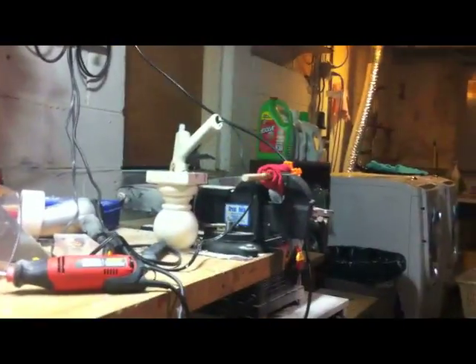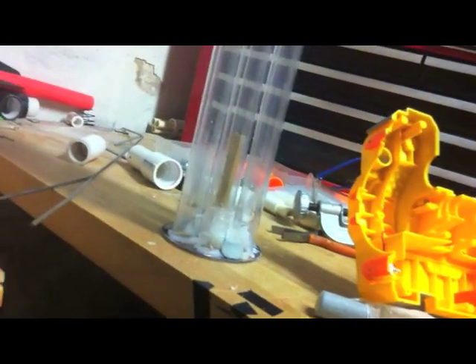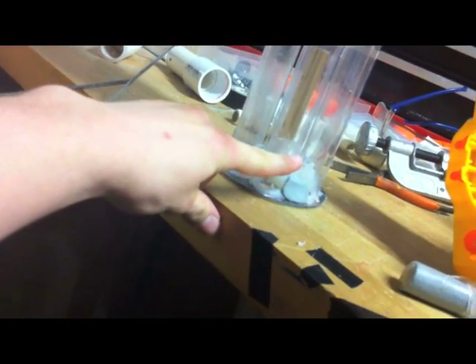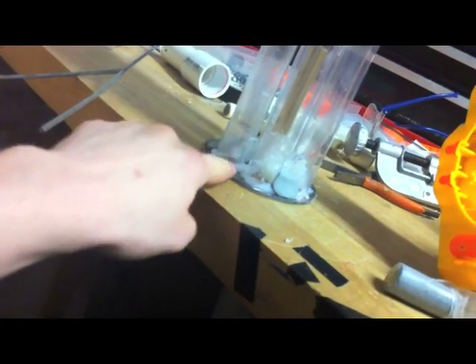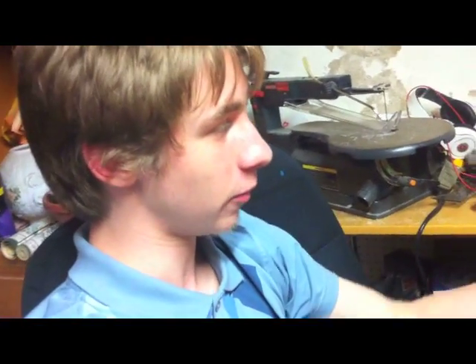I haven't tried it with Stefans yet, but I'm expecting absolutely no problems with Stefans. Once the glue is dry, I'll be able to work on the alignment. I think it's fine, but if I have to I can cut the barrels off this turret template and do another template. I really don't want to have to do that, but I want this to be perfect. If that's what I need to do, I'll redo the template — it'll take a few days and then to calibrate it again will take a while to get it to line up correctly.